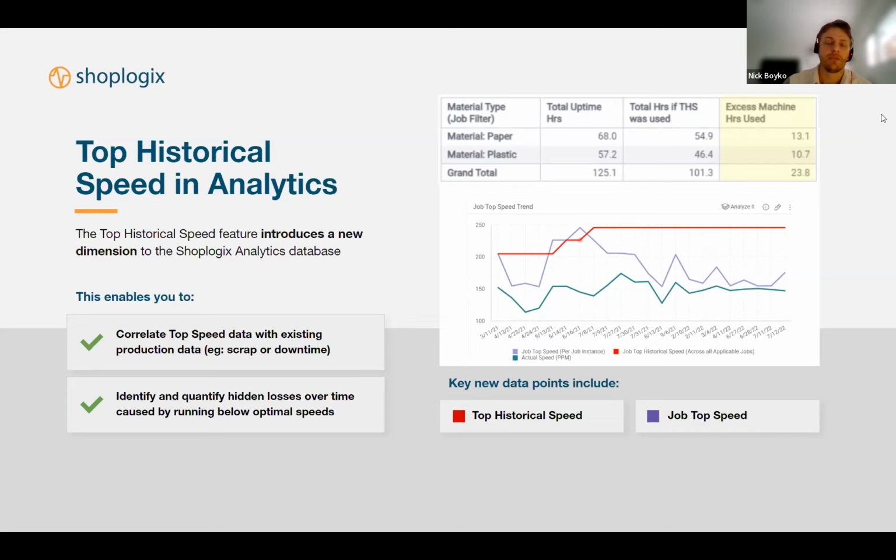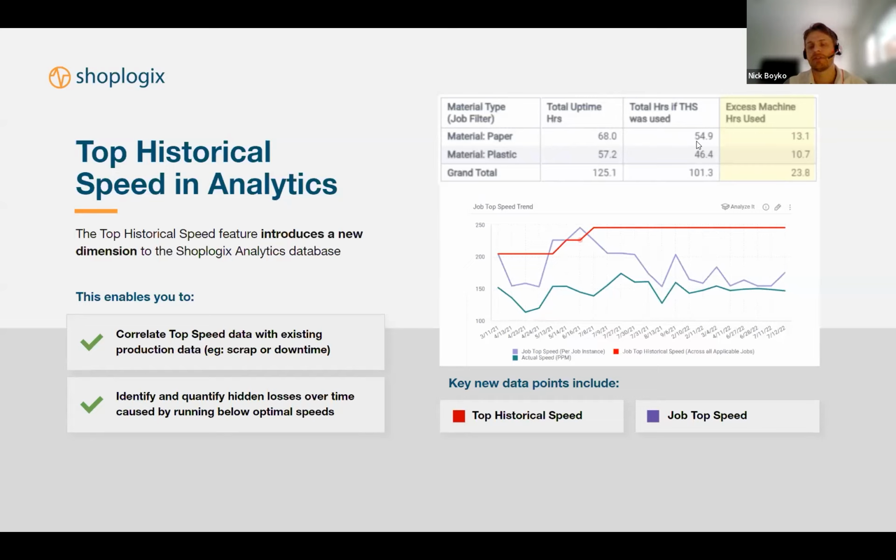The other thing you can do with this is actually create your own KPIs. So this is an example just above in this table, showing you some of the metrics that you can use to quantify what your losses may have been over time by running at suboptimal speeds. For example, let's say here that we're grouping our jobs based on the job's material type. And you can see for the paper material, we have a total of 68 hours of uptime, of total running time that we've been producing this type of job.